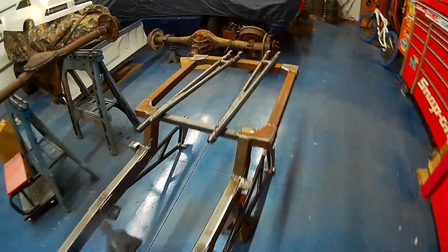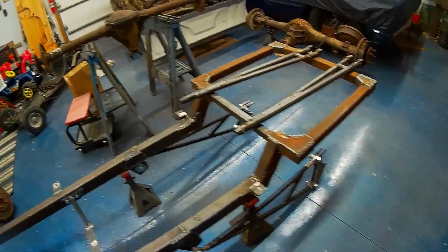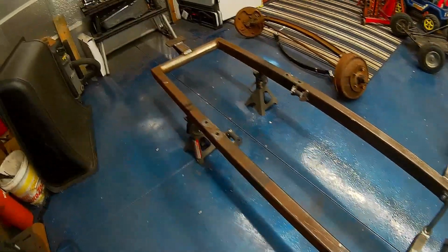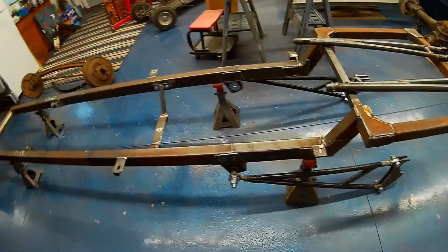We finish welded the rear section for the turtle back. Did some cleanup on the mounts. Got these rounded off, got those rounded off, some cleanup on the welds. That's what we're going to continue to do.